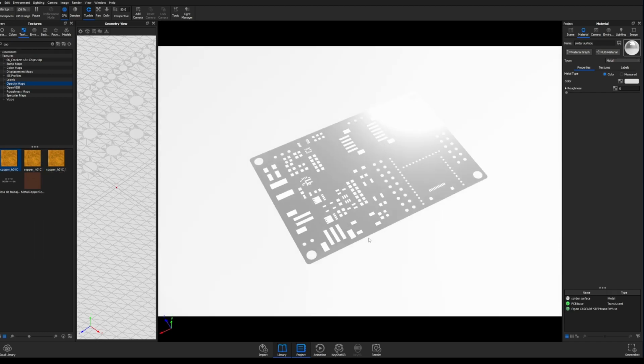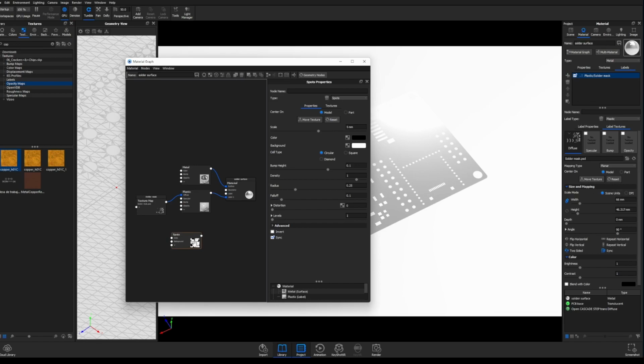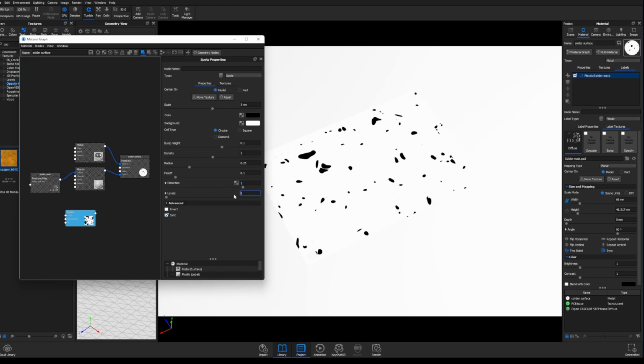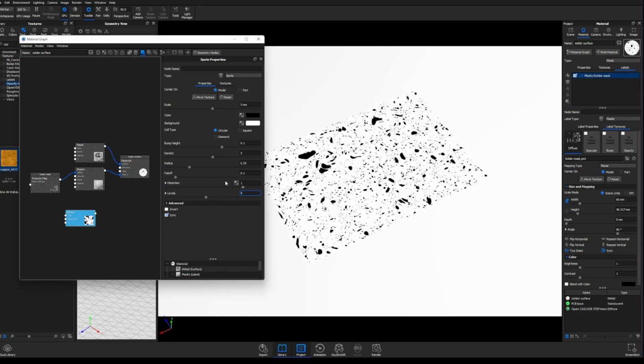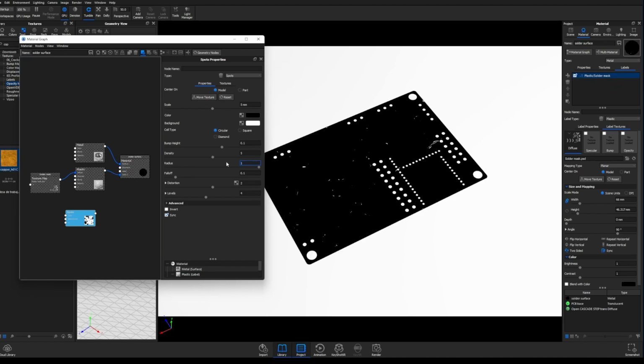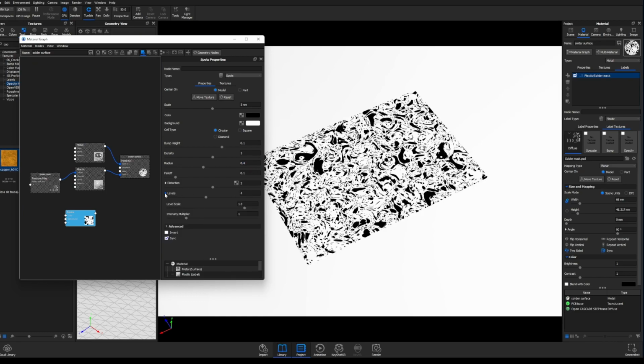Let me see what happened here. Okay, let me go again to the material graph. Click C. We have some spots right there. I'm gonna increase the density maybe to 5. The distortion, I'm gonna put it here in 1. I'm gonna add more levels, in 4. I think I'm gonna also add more distortion, maybe 2. I'm gonna increase the radius to 1. That's a lot, 0.4. Yeah, maybe something like that. And I'm gonna increase also the fall off.